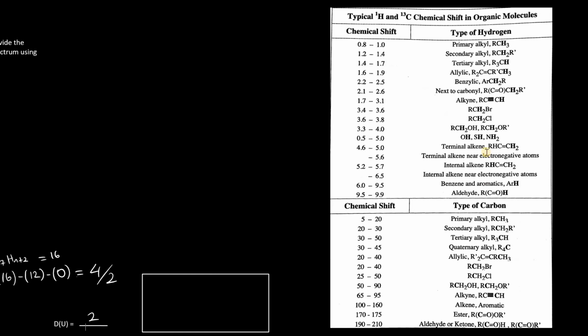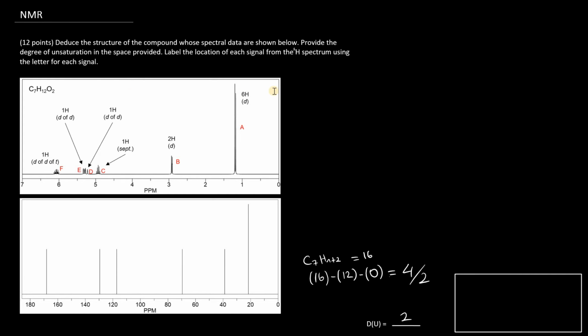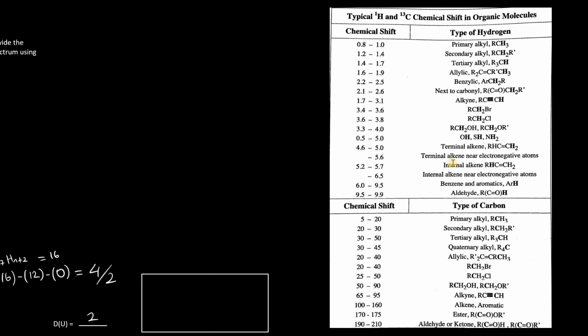But the question is, is our alkene terminal or internal? And is it near our ester or not? Well, then we just refer back to our proton NMR spectra. One dead giveaway is that signal F has a doublet of triplets. This kind of complex splitting is only possible with a terminal alkene. It's around 6.1 or 6.2, which means this terminal alkene is most probably near the ester.